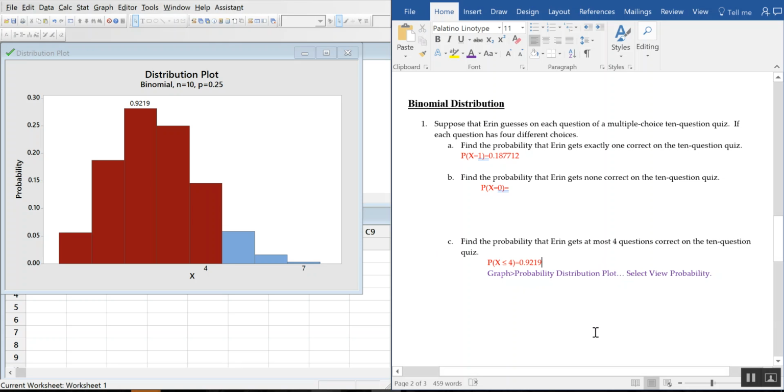So that's how you do this with view probability. You also could easily do this in the Calc menu. You don't have to. You're going to probably find you like one of these more than the other, and then you'll just use it a ton. You don't have to know how to use both. You just have to know how to use one effectively. So just so we're clear, the upside to the graph one is it'll do lefts, rights, and middles really easily.